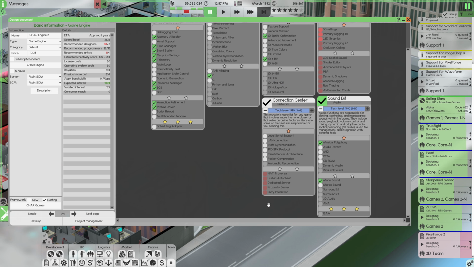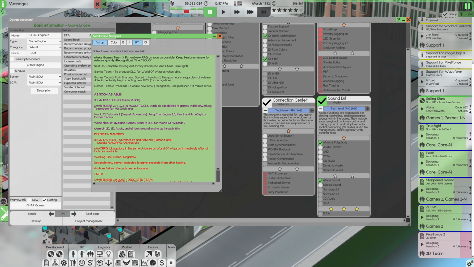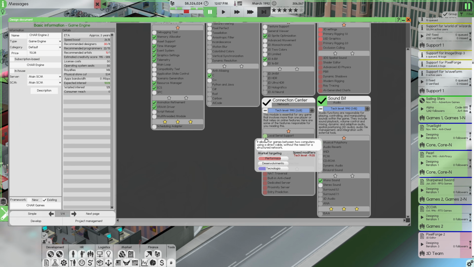3.0 is going to have things like dedicated server in 2003. I think that's probably going to be 4.0, right? That's what I have in my notes. What's my notes say? My notes doesn't say network in 2.0, right? It does say add networking, yeah. To prepare for 1996 tech later so that we have it already. Is that it? I'm supposed to put that into my framework, right? So I can make my MMO even faster later. I think we'll just do that.